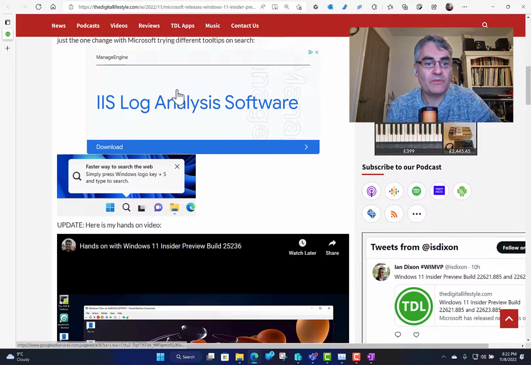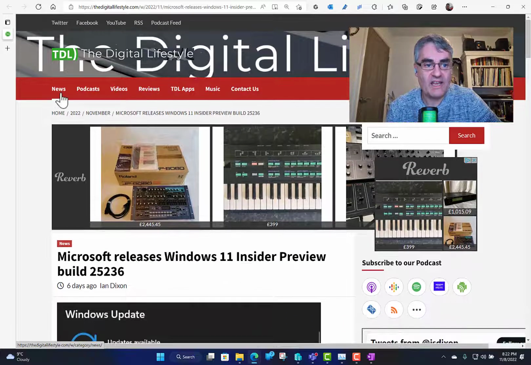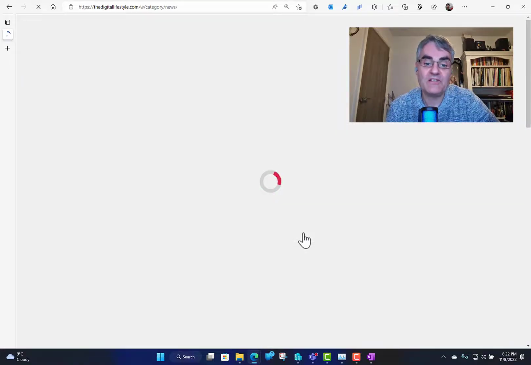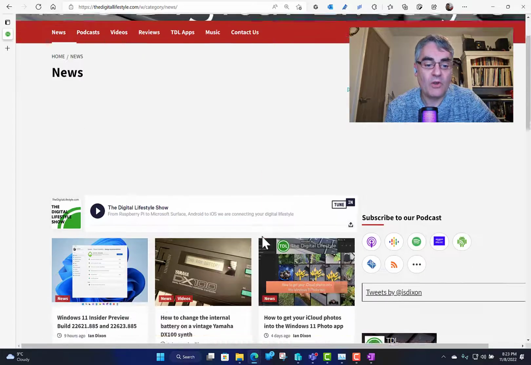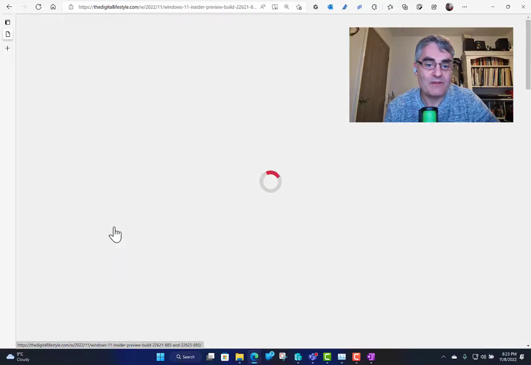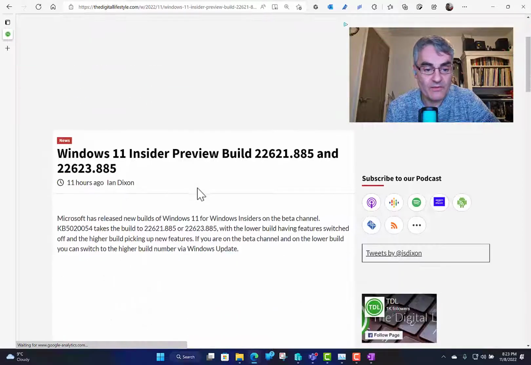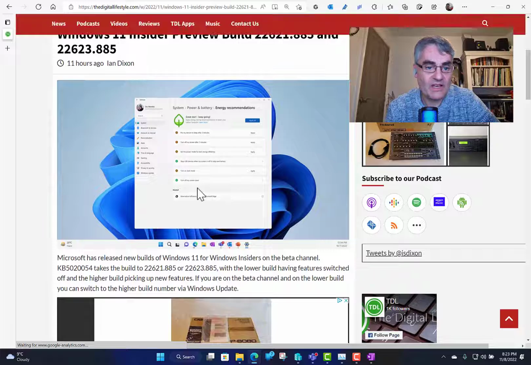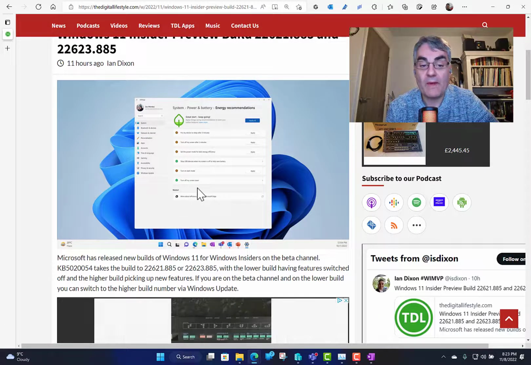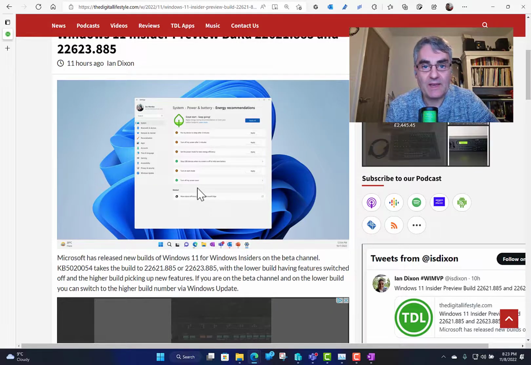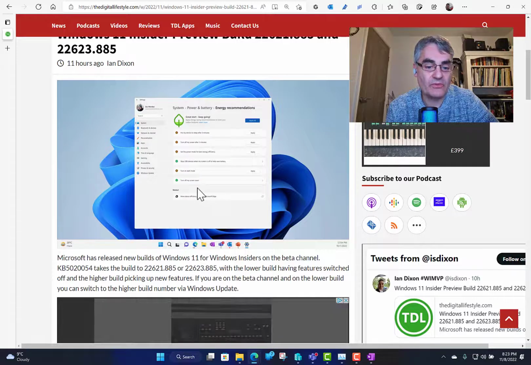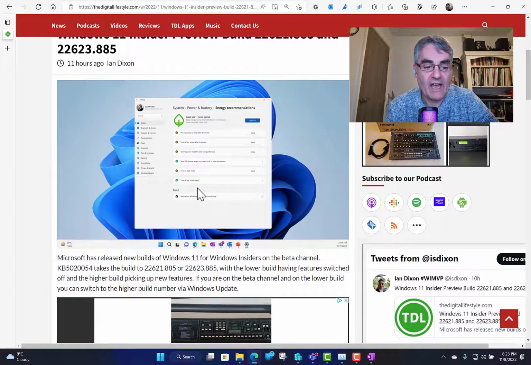In fact, what's got probably more features at the moment is the beta channel. I say more features, but it's actually getting features that we've not been seeing all the time in the other channels. So Microsoft do the A/B testing as usual, but what they've introduced this week are some new energy recommendation settings if you go into System, Power and Battery. And again, with the A/B testing, none of my beta builds picked this change up, so they're just starting to roll that out.